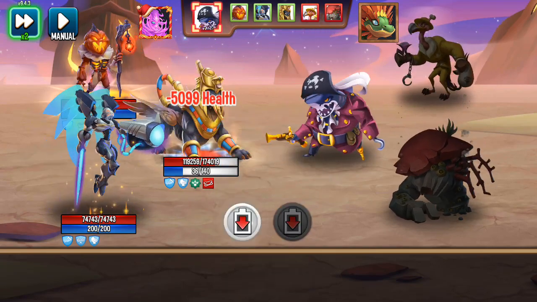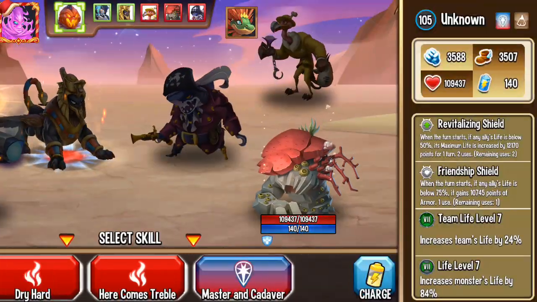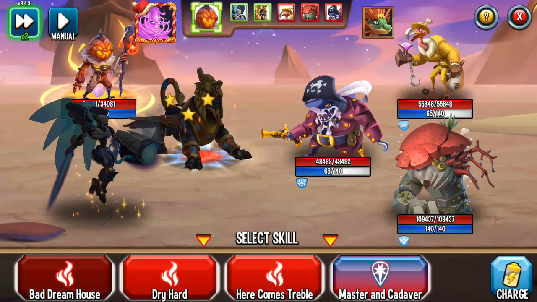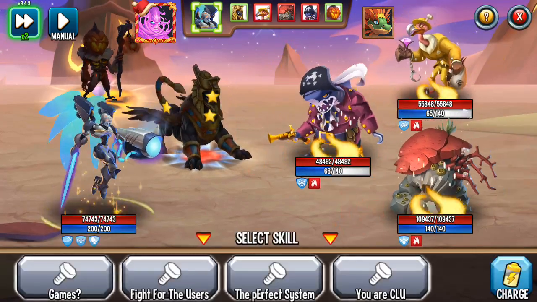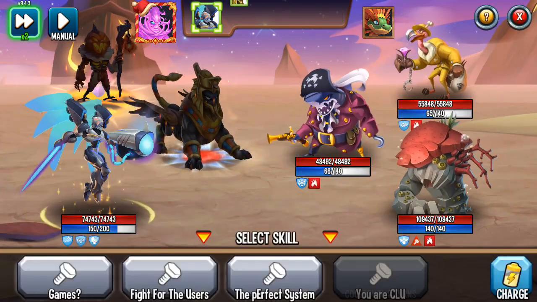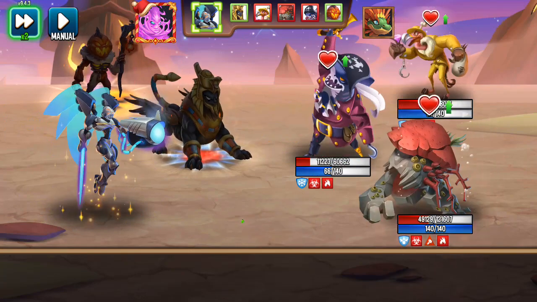Pound rain or round rain, whichever one that was. Minus 40 stamina. That's a single target only though. I just now realized. Ooh. If I do this. Okay, I'm going to do the Bad Dream House. I was thinking of getting as many torture effects on her as I possibly can. We're going to do the URCLU on her, and then the perfect system. Nanovirus. Now please tell me.